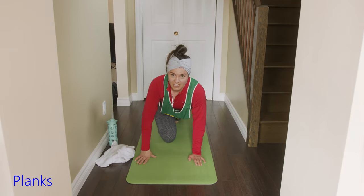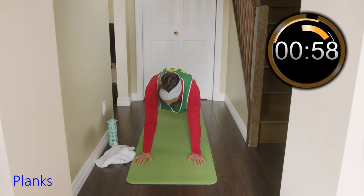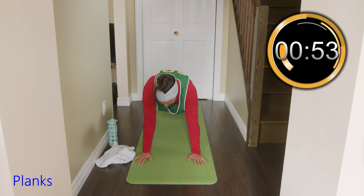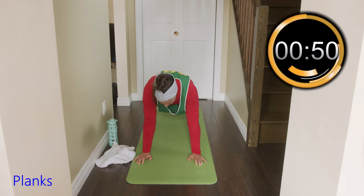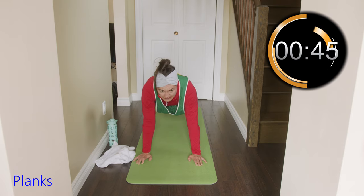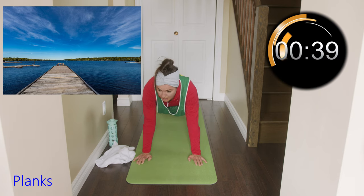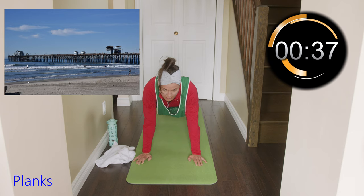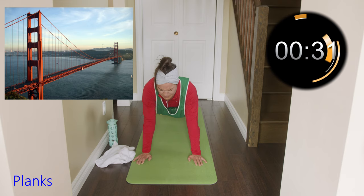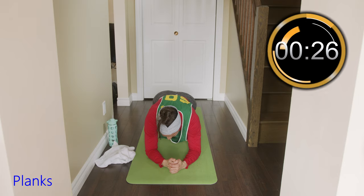So we're gonna start the clock. Here we go. 1 minute, let's go. Nice job, everyone. To make the time pass, we can think of what we might look like right now. Like maybe a duck on the edge of a lake, or a pier on the edge of a sea, or maybe we look like the road or a bridge. Halfway, 30 seconds. You can even try bringing your elbows down for fun, because that's fun too.